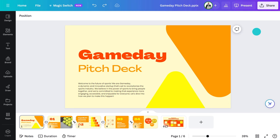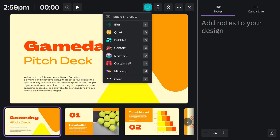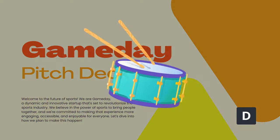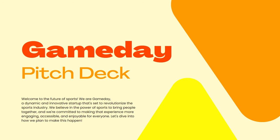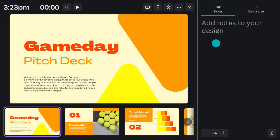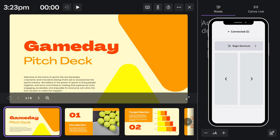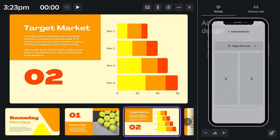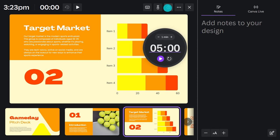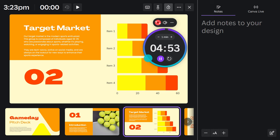To get into the presentation view, just go here and select presenter view. This will give you an additional window where you can see your notes and current and upcoming slides. In the presenter window, you'll also find magic shortcuts — the perfect way to engage and surprise your audience. Drumroll builds expectation and focuses all eyes on the slide. Confetti is great for celebrating wins. A mic drop lets everyone know you're finished. If you're presenting with someone else, you can hand the controls to them with the remote control — scanning a QR code on their phone turns it into their own personal controller. The timer is the best way to ensure any activity is kept on time, and it even comes with music now.